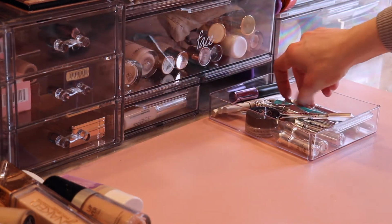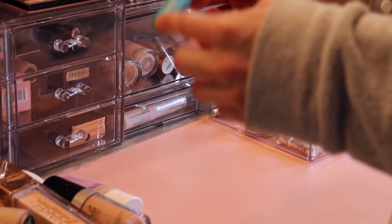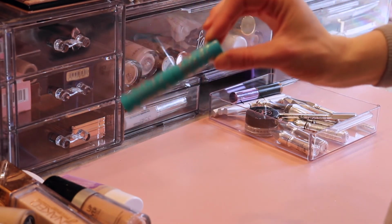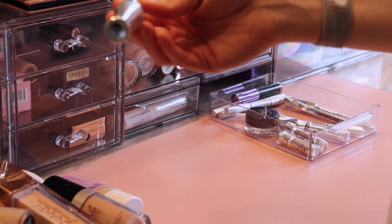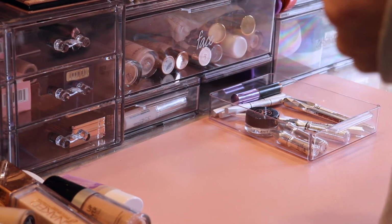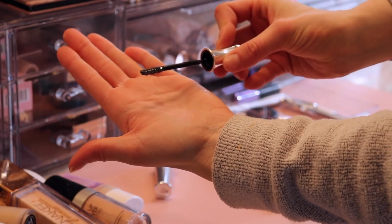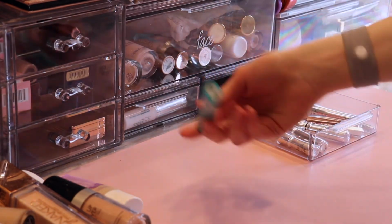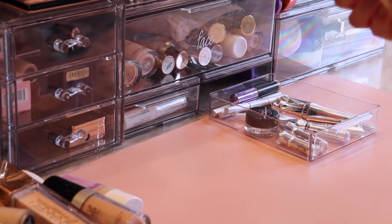I guess I need to declutter this because it's really old and almost empty. It's the Pacifica Highest Depth Hemp Fiber Brow Set in clear, 0 clear. This is a really, really good brow setting gel. I do just like the Benefit 24-hour brow setter gel more because this one has 2 sides to the brush and it's really nice if you have either really thin brows or thicker brows. You have that option. I have thinner brows and the brush just works a lot better for me, but this does work really well as far as long wear and keeping your brows in place.